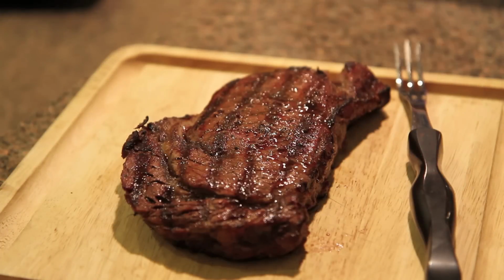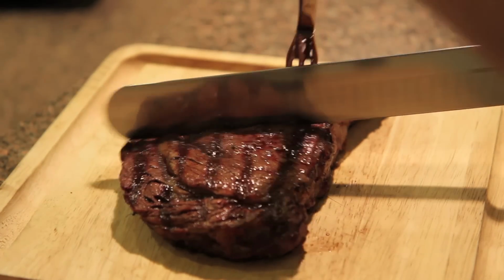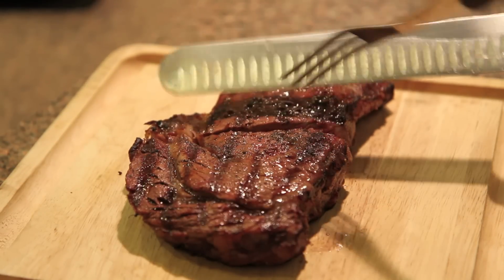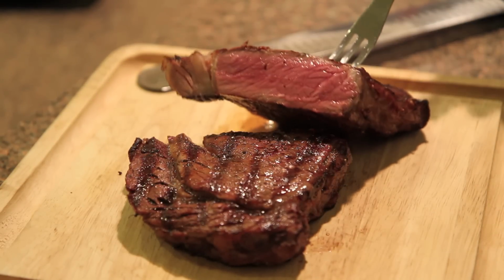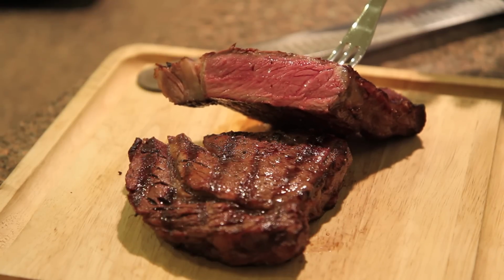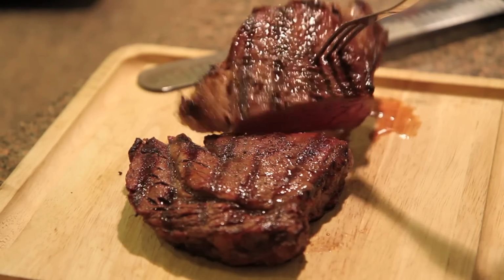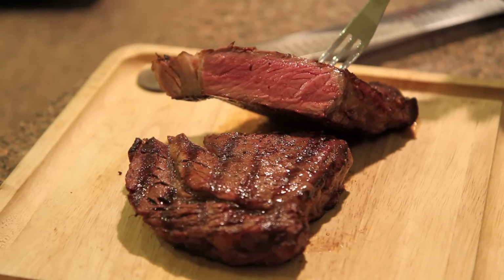Alright, so here we go. Our nice seared ribeye has been sitting for about 10 minutes. I'm going to take my slicing knife and just cut it open. And look at that. We've got a perfect medium rare with a nice char on the outside. And that was it. So pretty straightforward.